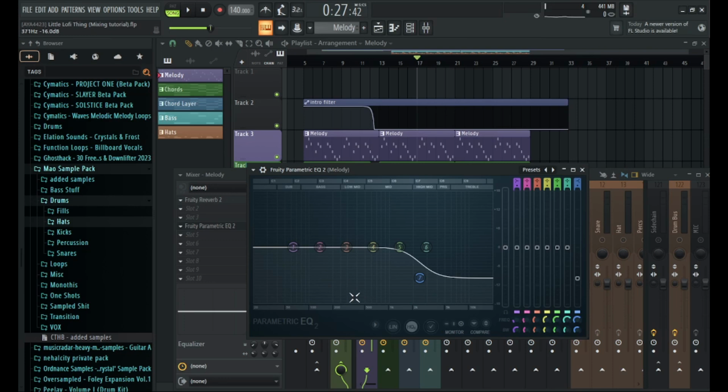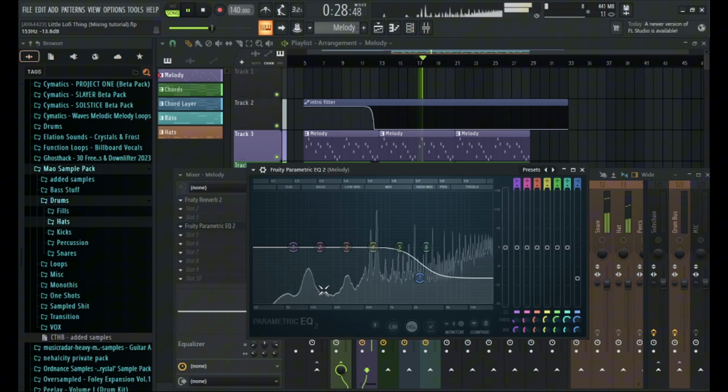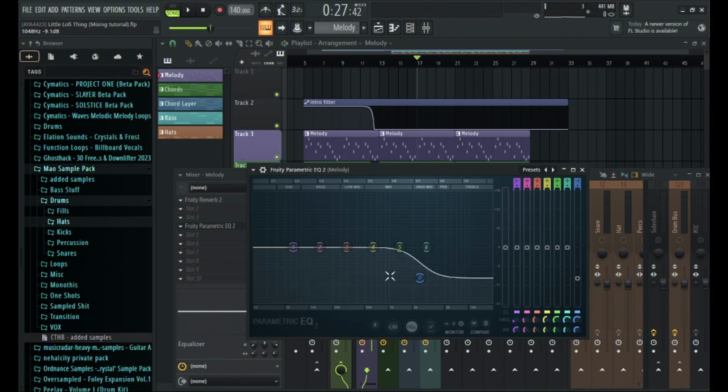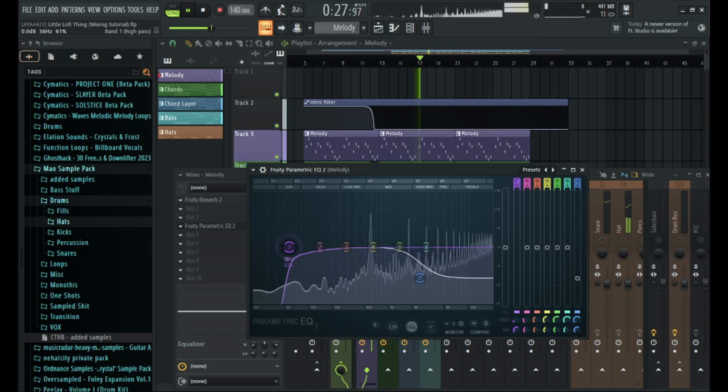Okay, now if we listen to the lower frequencies, we can hear a resonance, and the reverb isn't helping to mask it. And you can see what I'm talking about if we take a look at the spectrum over here. I'm going to change this last band to a high pass, change the steepness. I'm just going to cut it up until the fundamental notes.